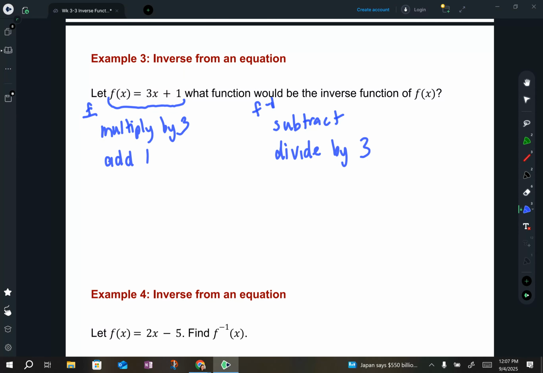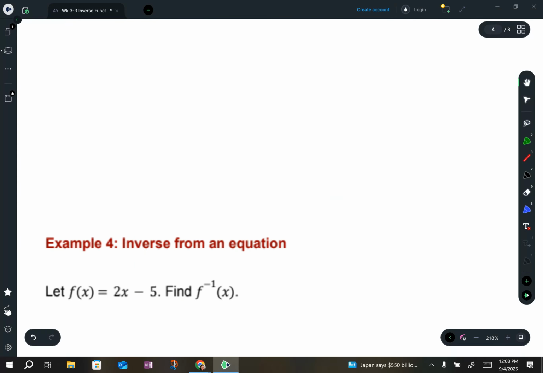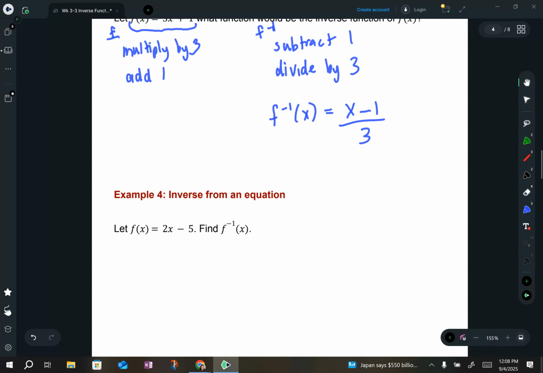So just in words, if my original function multiplies by 3 and then adds 1, my inverse function, backtracking that, should subtract 1 and then divide by 3 to get back to the original value. So you can think through this just by looking at what the function does. And so I can guess that my inverse function of x should be: take my value, subtract 1, and then divide everything by 3. So that's my guess for my inverse function. Luckily, we have a nice algorithm that'll help you, but it's important to think through what exactly this inverse function is doing.